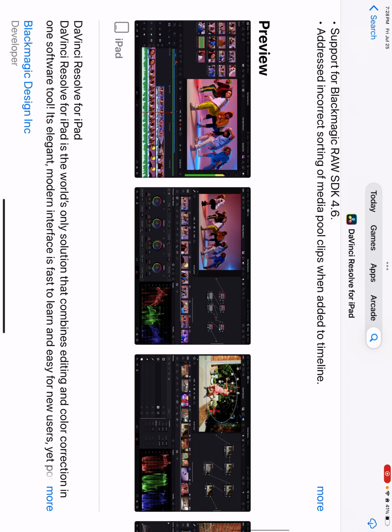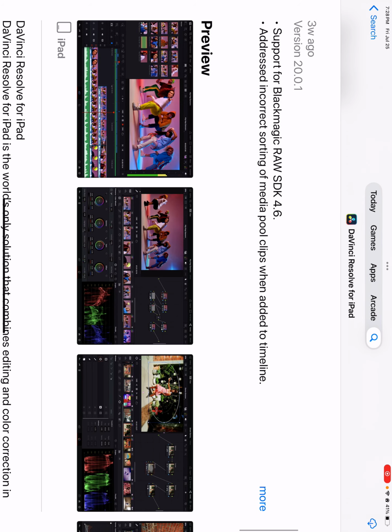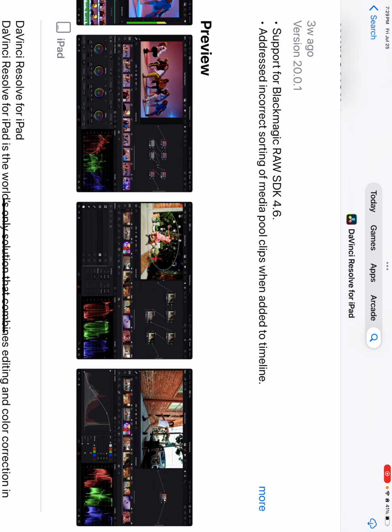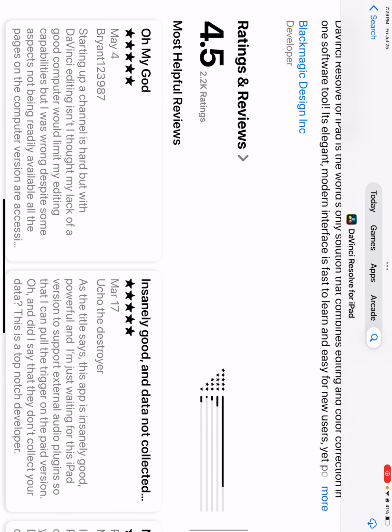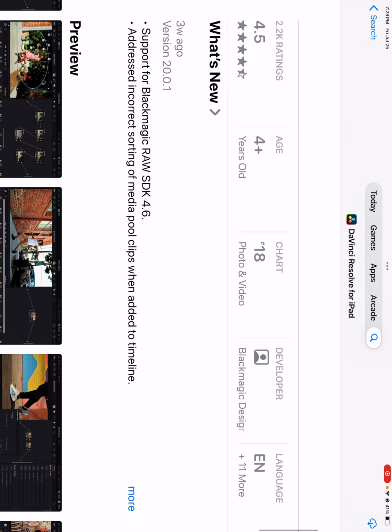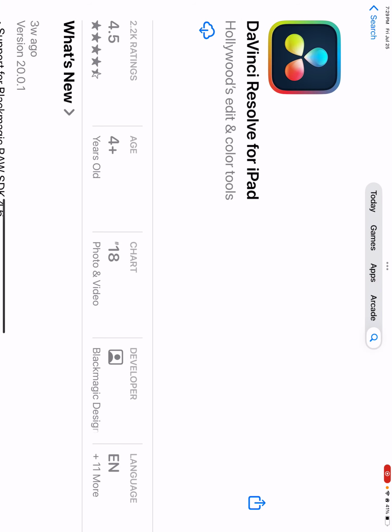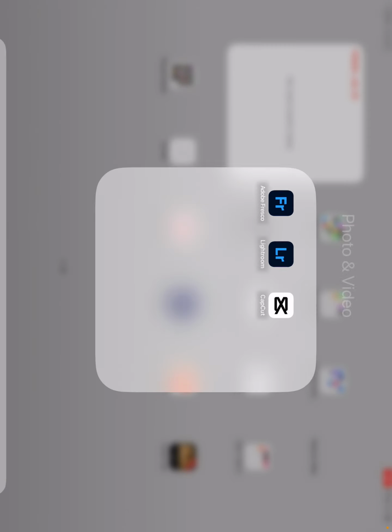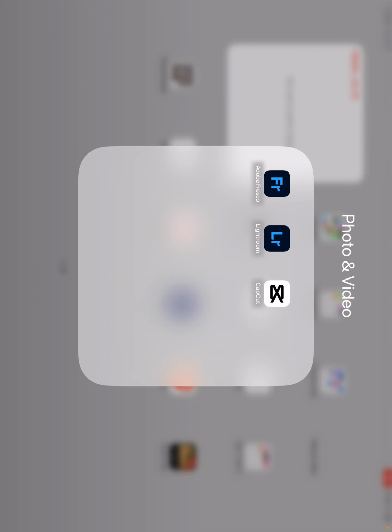I mean, you have all your professional video editing software on it. You got color grading tools on it. You got Fusion, which is compositing. And it's so good. You can carry the iPad around in a tiny bag and edit wherever you want. But I'm not paying $80, so I've got CapCut.